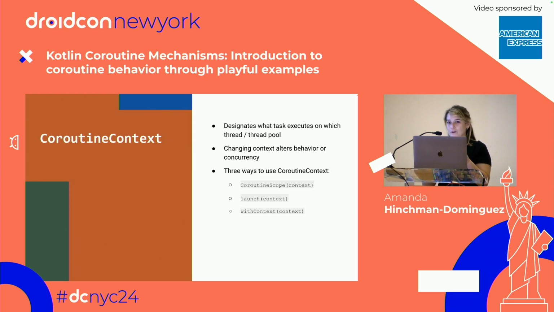But yeah, so we're going to talk about how we can change coroutine context. There are 3 main ways: coroutine via coroutine scope. I put in launch context, but what that really means is all standard coroutine builders have the ability to allow you to designate what context you're using it for. And then there's with context, which takes a context. They all take a context parameter. All right.